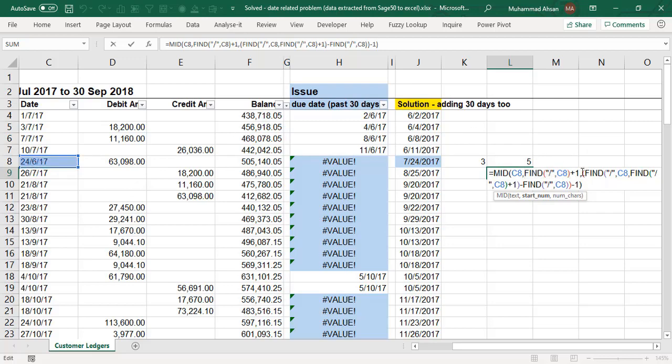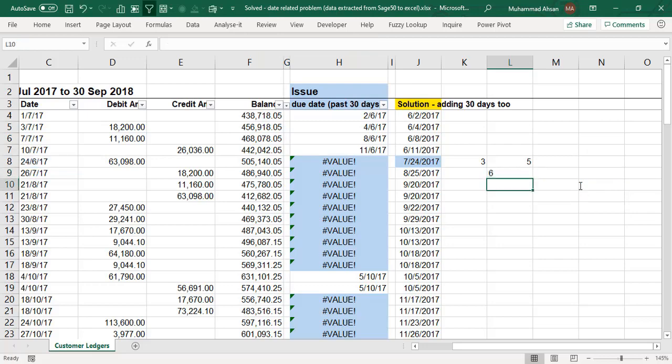And this portion, as you can see, is subtracting the position of the first slash from the second slash, and that remaining number is also subtracted by 1. So this is basically dynamic, because we don't know in each date whether the month has a single character or the length of the month can be 2.